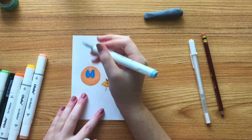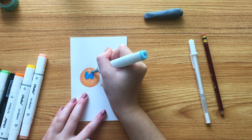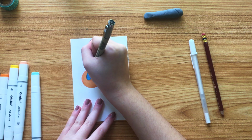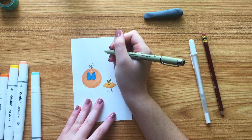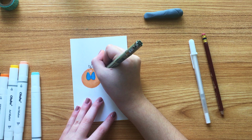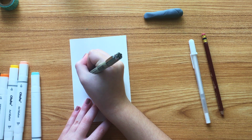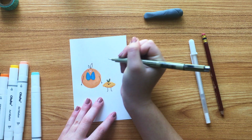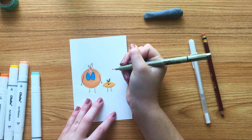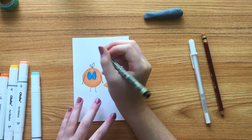For the legs and the little details, I used my sepia Micron, and I really like that brown color. It just really added more warmth to it instead of just having a straight black, so I think that looks really nice. For the mouth, I went in with my Prismacolor fine liner in black, and then used a Sharpie fine liner in pink for the tongue. Because it was so small, it was just easier to do it with a fine liner.